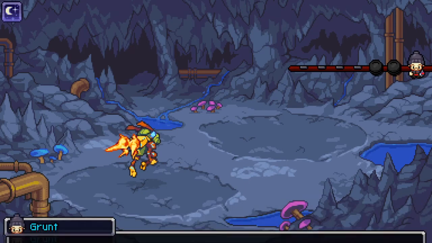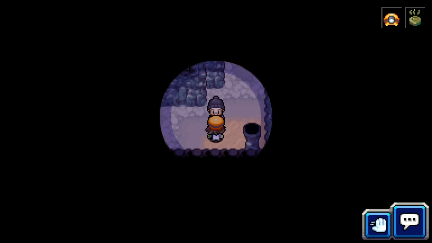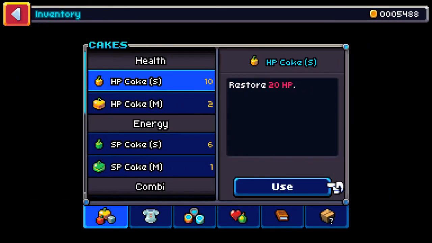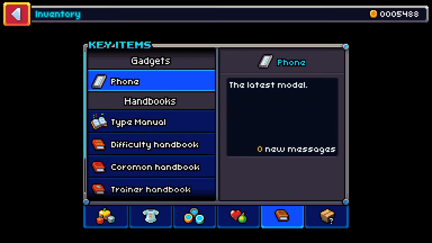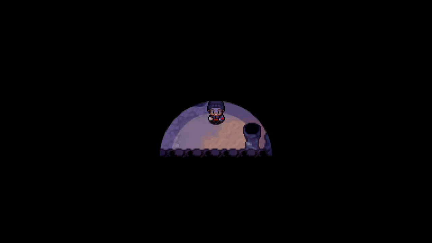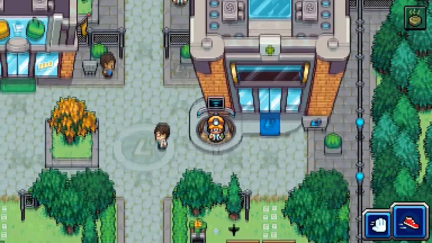We might end up buying one too. We'll go back to the store, buy a Lux recall. I'd like to make sure that we have a few, but well, we don't really need to buy them until we use our last one. That's the only thing. We do have that 25% off coupon, so that's going to be very beneficial to us when we do want to buy something.